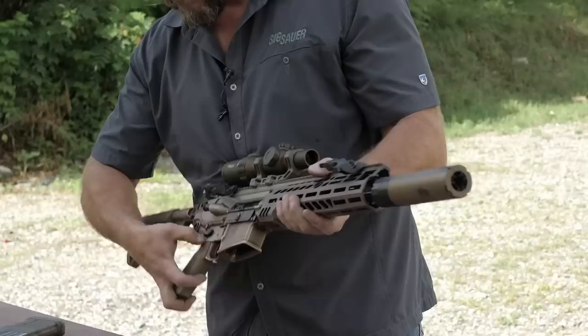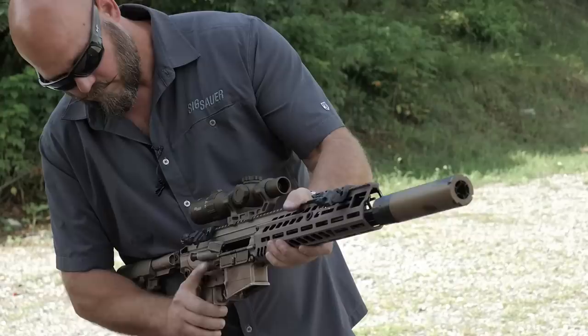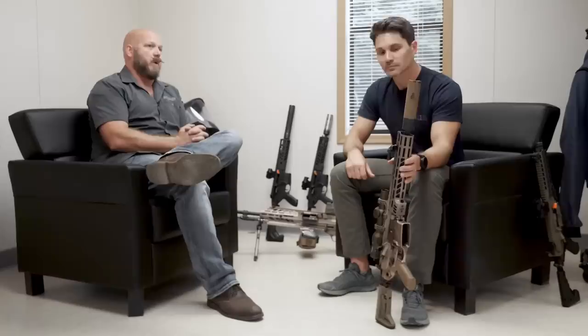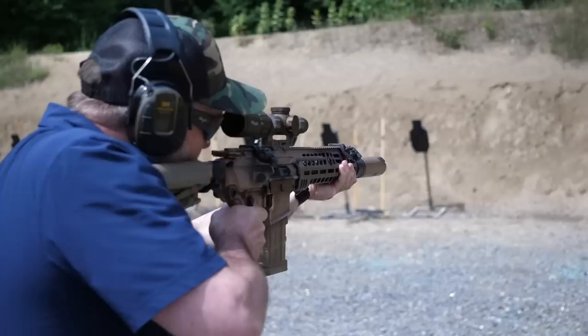We have a lot of international viewers and new shooters, so let's step it back to 101. I'm going to call this a SIG MCX in .308, but with a barrel that is 6.8 by 51 — it shoots 6.8 caliber, it's an MCX in .308 size. How far off base am I? That's a very accurate description. The 6.8 by 51 is derived from 7.62 by 51, and that gun is available and convertible to 7.62.